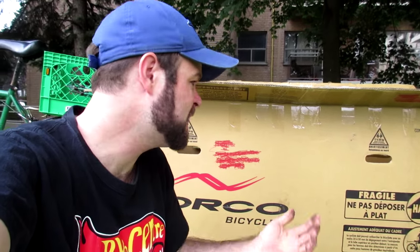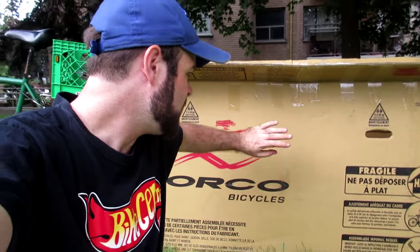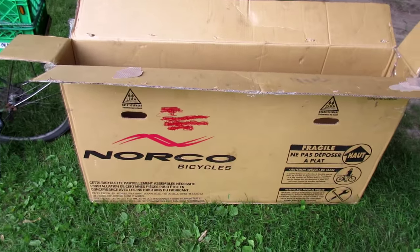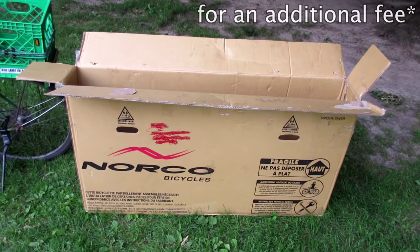The first important question is how exactly do you get your hands on one of these boxes? My recommendation is to go to your local bike shop and ask them if they can save a box for you. Typically when bike shops get new bikes delivered to them they come in boxes like this, they take the bike out, build it, put it in their showroom, and then they've got lots of these boxes they just end up recycling or throwing out. My local bike shop charged me $5 to save this box and also offered to package my bike for me.